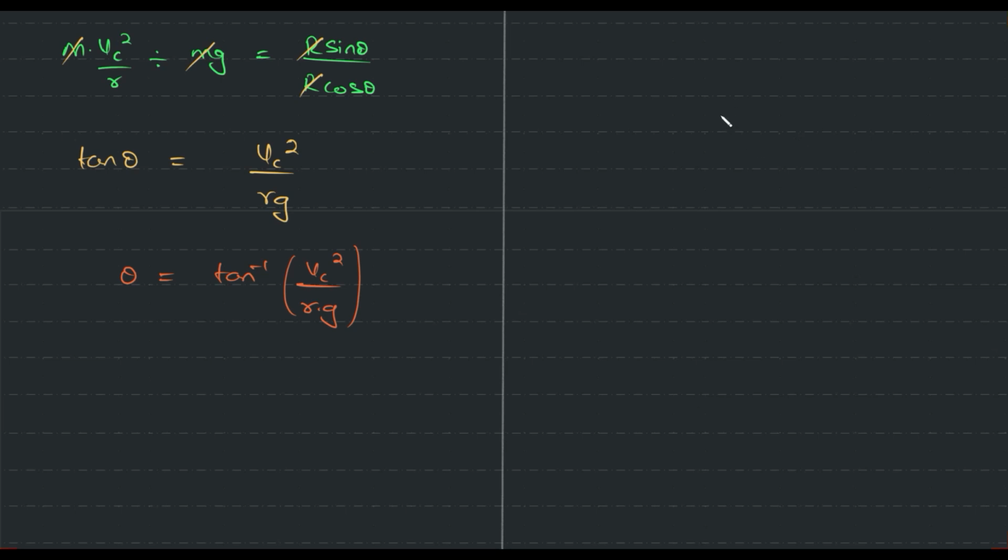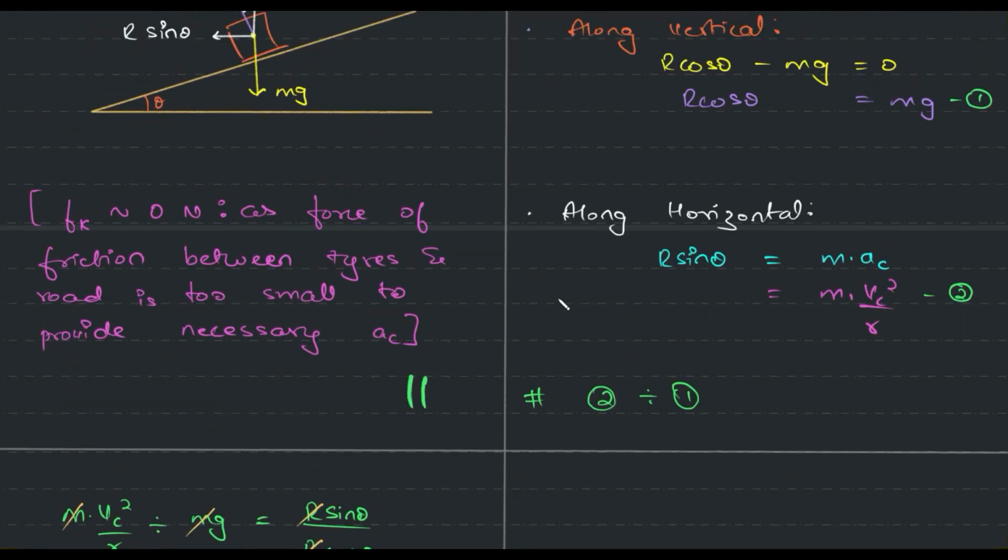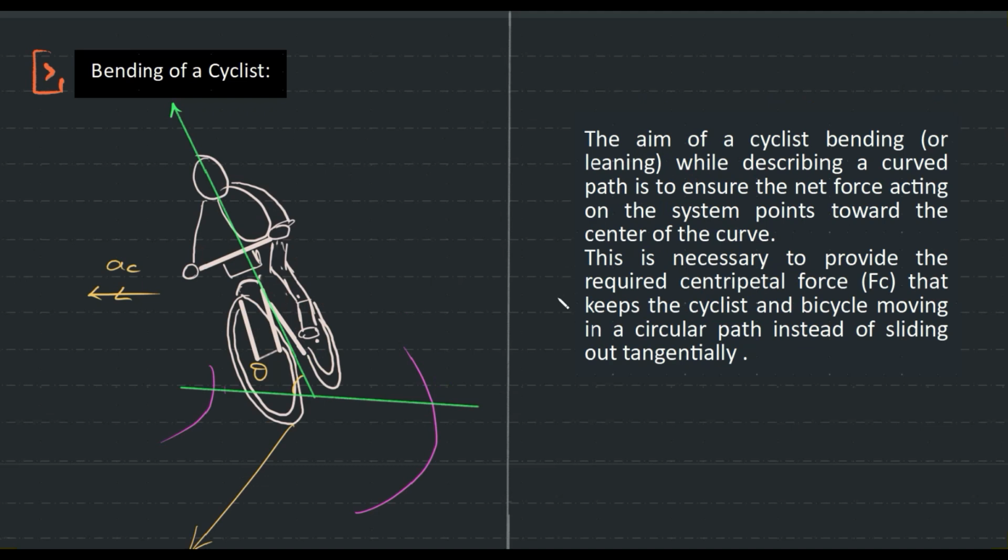Say there's a curve. They'll extend this curve as an imaginary circle and figure out the center. So they'll tell you the radius, gravity over there, and the velocity that you desire, that you will tell. And they'll tell you what you need to bend so much, so that you don't skid. Okay, so that would be it.